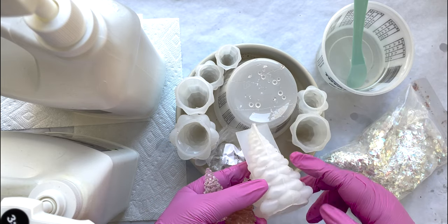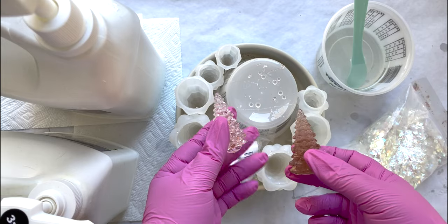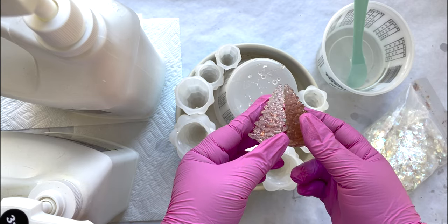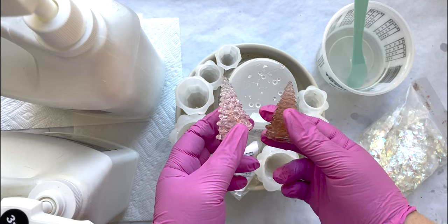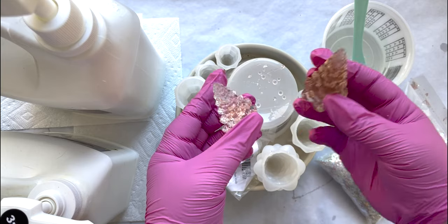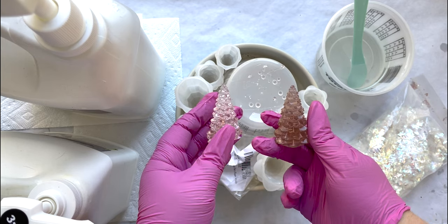So we are going to see if using a deep pour resin that really helps to eliminate bubbles will make us some really pretty little trees. I hope so, because I want to make snow globes with these. So let's go ahead. I'm going to add some iridescent flakes to my resin, and we are going to go ahead and get pouring. Specifically making sure to pour the bubble trees, because you really want these to work.